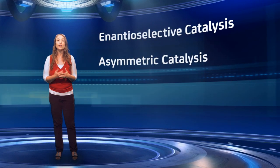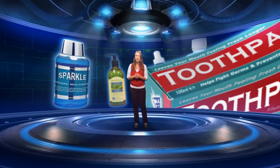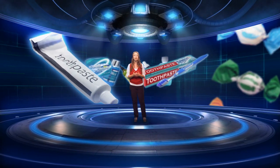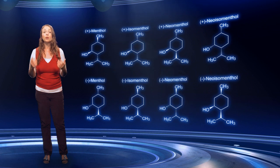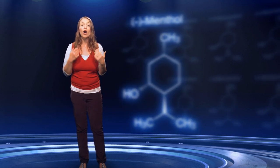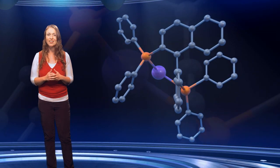In the last example, we will look at the production of the compound menthol. In nature, menthol may be extracted from peppermint oil, but demand is high due to its wide usage in cough mixtures, cold remedies, toothpastes and sweets. With an estimated worldwide consumption of 6,000 tonnes per year, it is also produced in the laboratory on an industrial scale. There are actually eight different stereoisomers of menthol possible, but using a special type of catalyst based on the metal rhodium, it is possible to produce it selectively as a single isomer, as we can see here. The homogeneous rhodium catalyst can be made in a single chiral form, and this is what determines the product isomer.